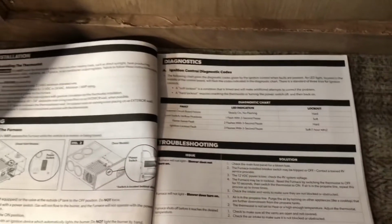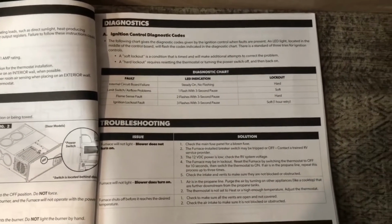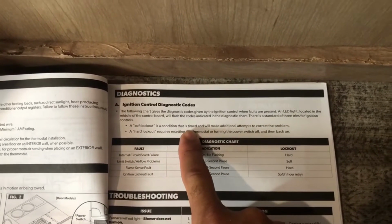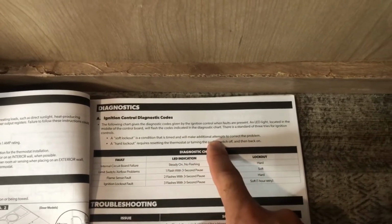And you saw earlier that I cleaned out the sail switch, and this says it has a soft lockout. So what that's telling us is that it's a timed lockout that's going to continue to try to reset it and start itself. So that's what it's going to do.